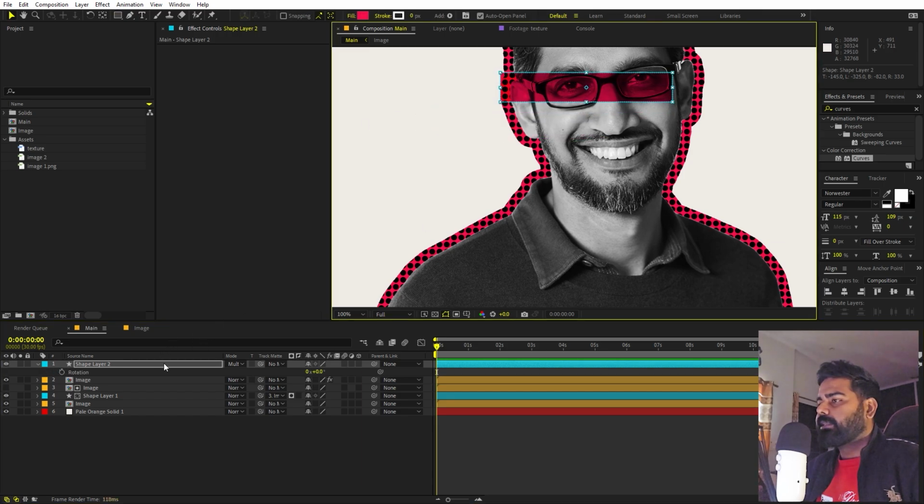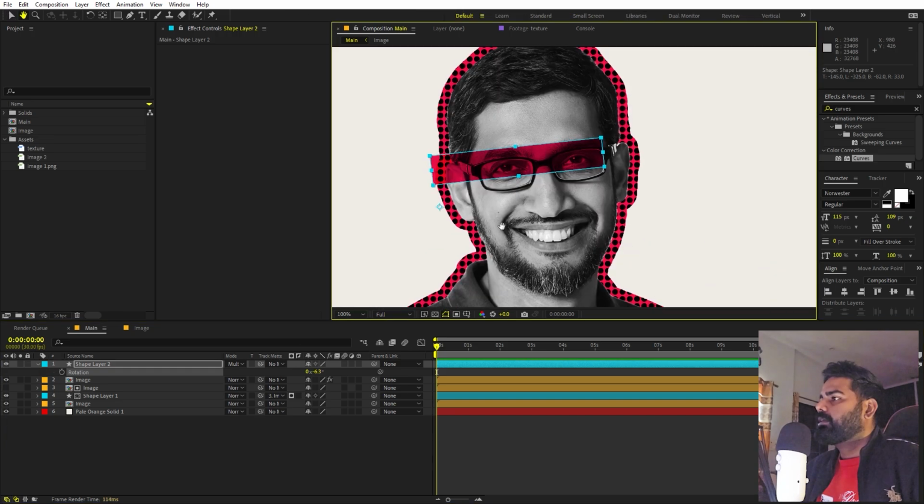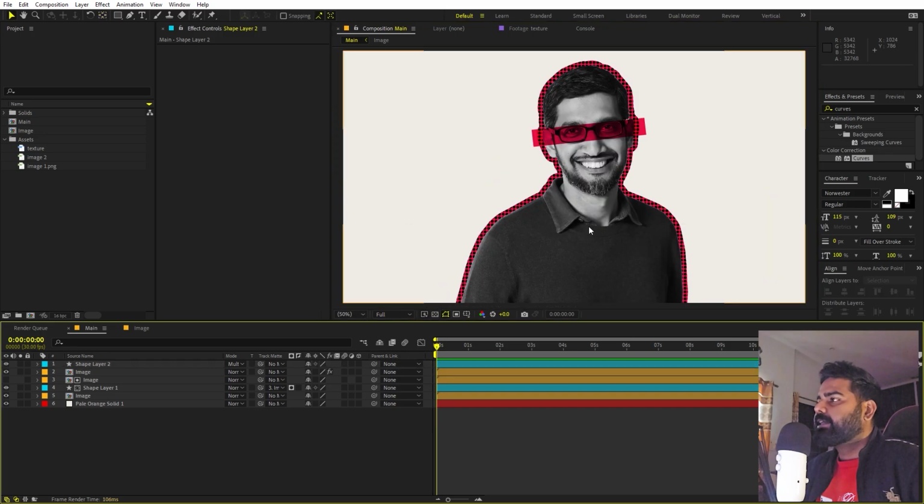Now let's quickly align this. Let's press R, and I'm going to align it over here. And let's increase its size. This looks good to me. Now we are going to make its anchor point move to this side. So let's select the pan anchor tool. Now hold the control key and click and just move it to this point, like that. So here we are done with our image.